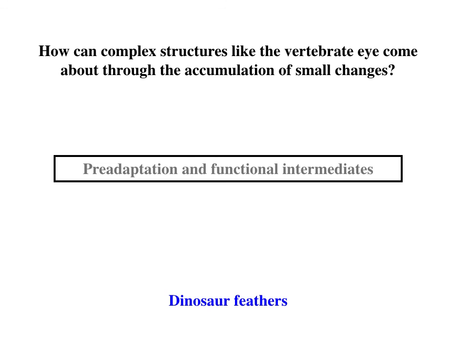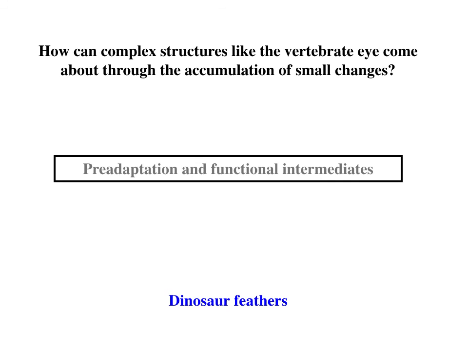It doesn't necessarily have to be the exact same function. We see this with feathers, dinosaur feathers. In a large number of cases, we see that the feathers aren't just used for flight, but maybe originally they were used for signaling, maybe they were used for thermal regulation, and once natural selection selected them to help with thermal regulation, they're already there, and then you can sort of MacGyver it, right? And natural selection can select it for another function.